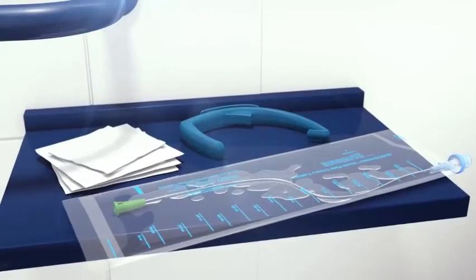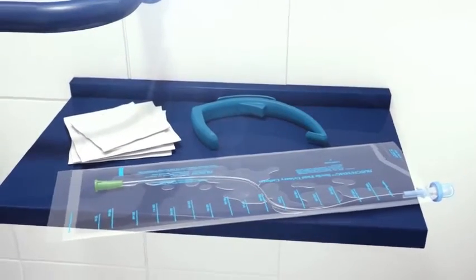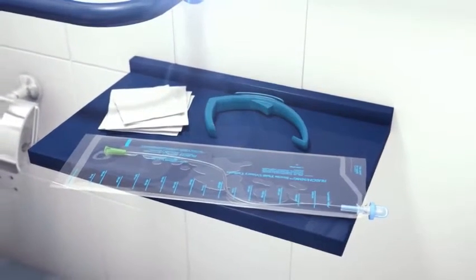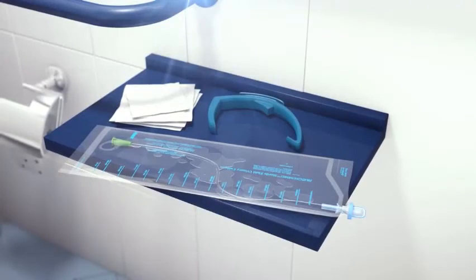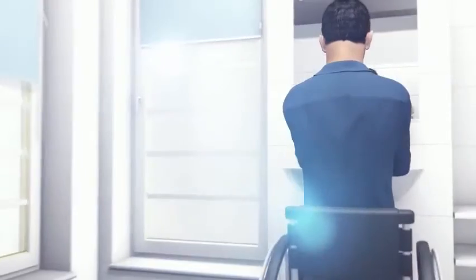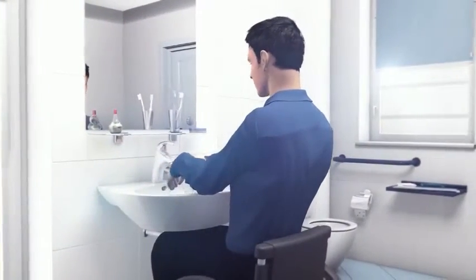For catheterization, you will need a MMG close system, antiseptic for cleansing the urethral opening or meatus, and if needed, the freehand catheter device from Teleflex. After gathering all the supplies needed, wash your hands thoroughly before performing your catheterization. Having clean hands is one of the best ways to help reduce the risk of infection.